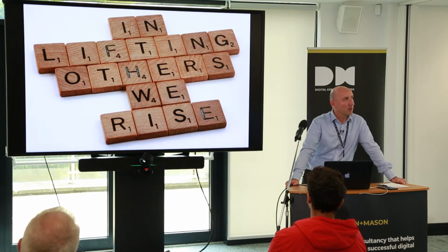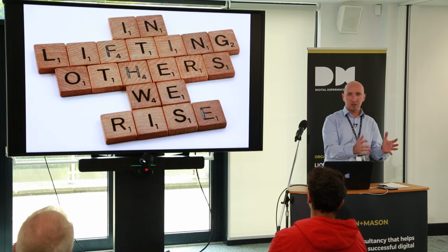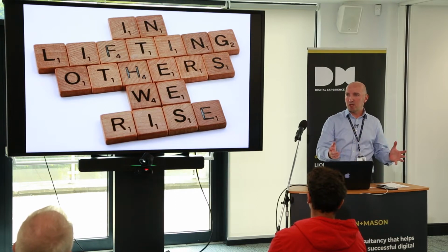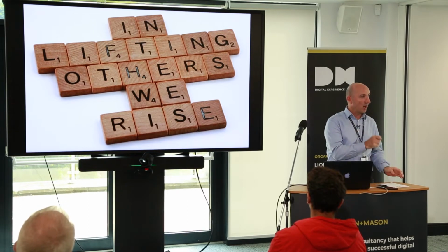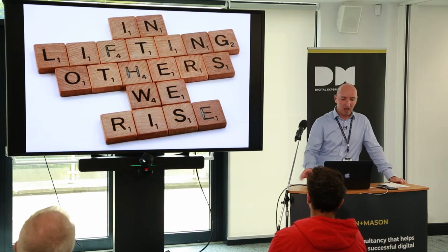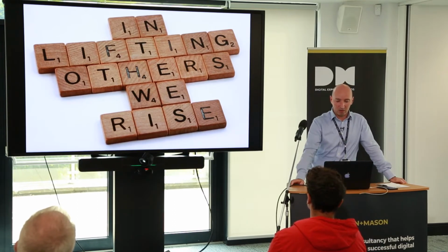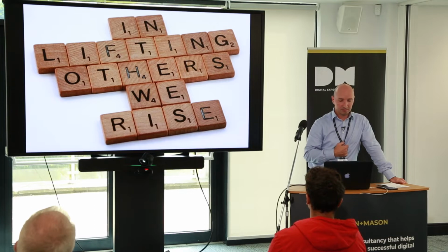So the easiest way I've been able to influence over the years is by bringing up evidence of users. So when I've said, this is the best way to do a search box or how to do the mega menu, for example, I can call upon all the user research I've done over the years, observe those user behaviours, and say, actually, I know users will go through this really quickly. They'll fly through this, it isn't a problem. I've seen where people get really stuck, completely stuck. So I can provide what's really going to work first time, which is really valuable.